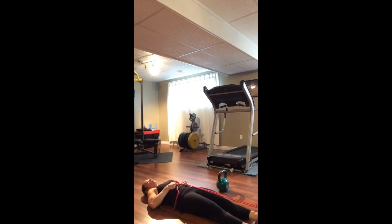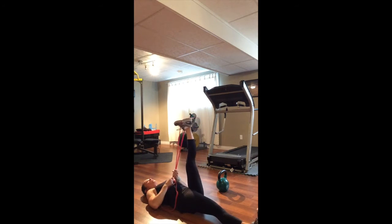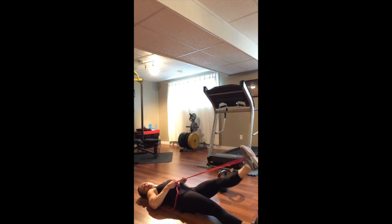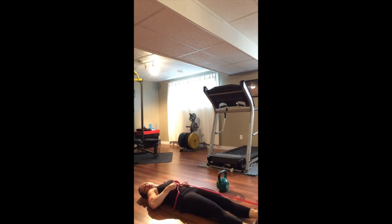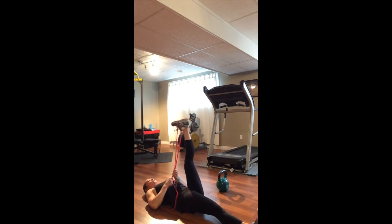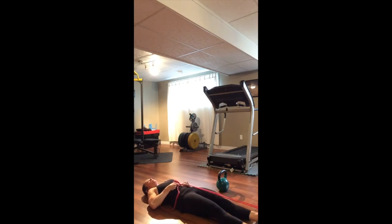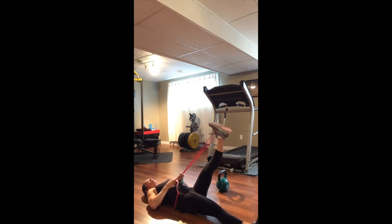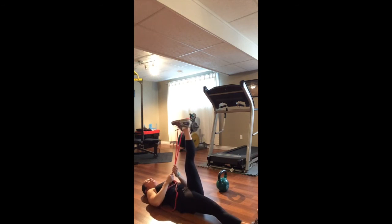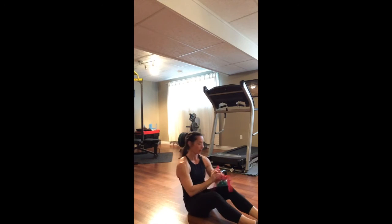3, pushing away through the heel all the time. And remember, you're really squeezing the glute as you bring the leg down to the floor and working with breath. So nice breath in as the leg raises. Last time, exhaling it down and inhaling as the knee comes up to the ceiling. Releasing the band nice and easy, taking the band off of the foot once more.